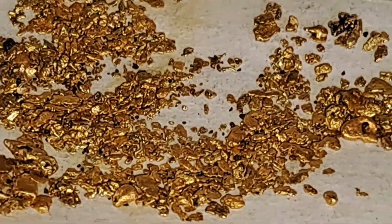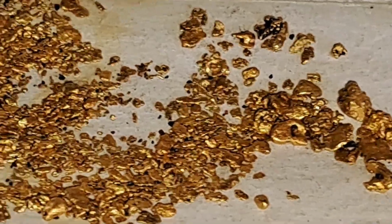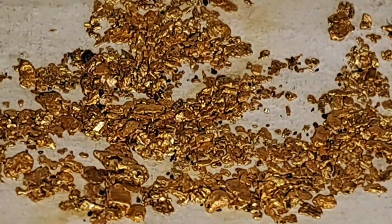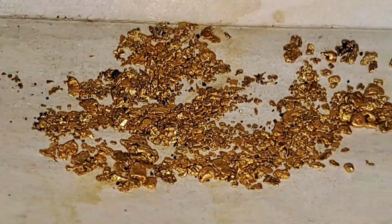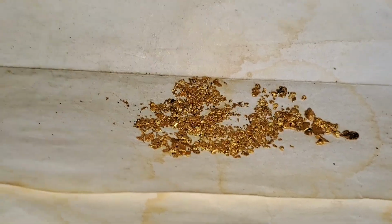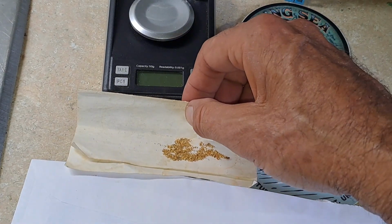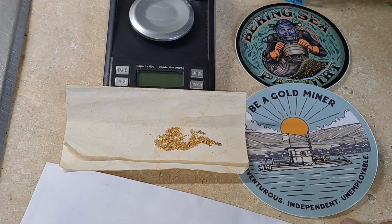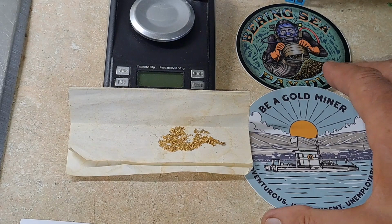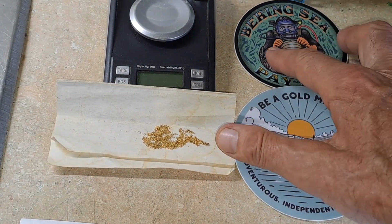And like I said, I did find some small, tiny flakes in the tailings today that added up to a little bit of weight, so go back and double check that stuff. But I think we are going to call this one very good. Oh, be careful with that. I'm a little gun shy, as y'all may know, from handling gold after last week's fiasco, knocking that pan over. Fortunately, it wasn't gold like this. If it had been, y'all would have heard me crying. I was very lucky.